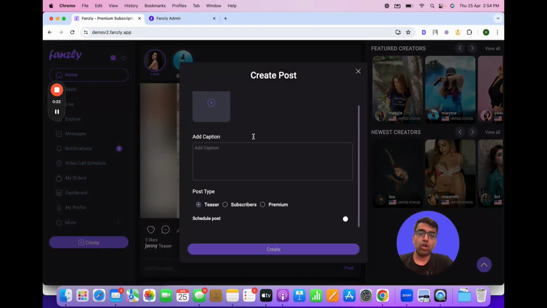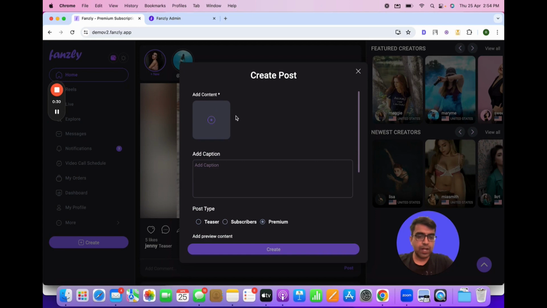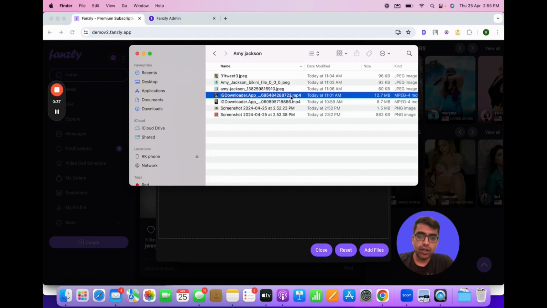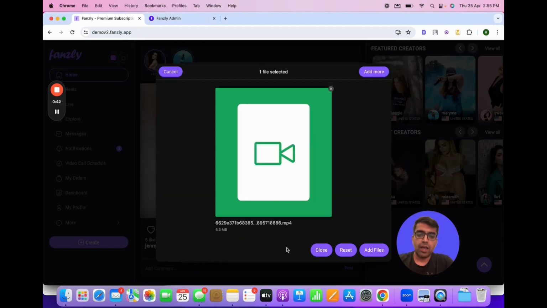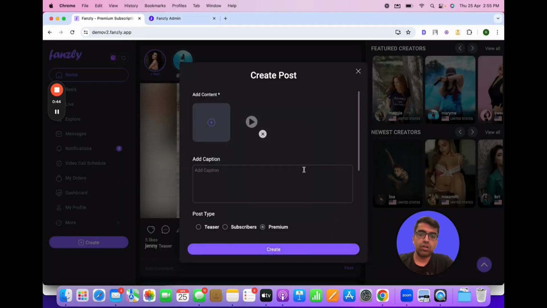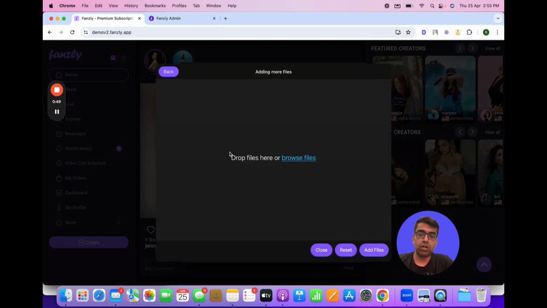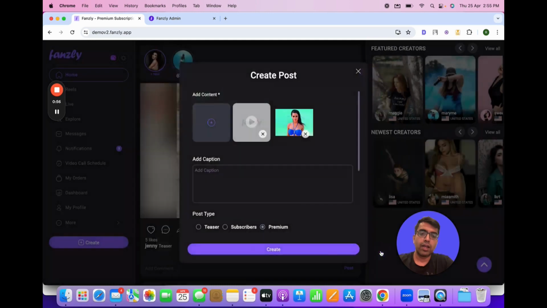So let me click on the post, right? Now here we have an option to add content, add caption, make it a premium post, right? And I'll explain all those things to you. So let me add content, right? So it'll tell me to drag and drop some files. So I can actually drag a video, right, and add that on this post, and along with that I can even add more content. So I can go and then decide to add an image along with the video. I can add both those files.